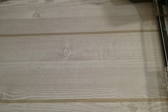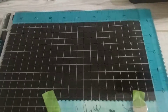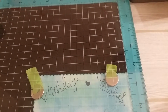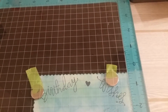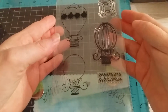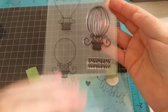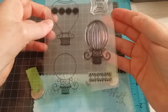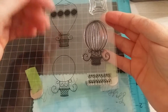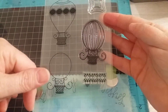I actually have a stamp set, and this is what we're going to do tonight. That is balloons. I won this set, and this is only part of it because I had to cut this. The way I store this, I've had to cut part of it off so I could store it where I store it, which is not the best way. I've not found a great way to store my stamps because I live in an apartment and I don't have a lot of room. So anyway, that's another whole story.